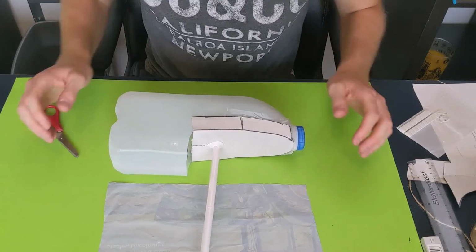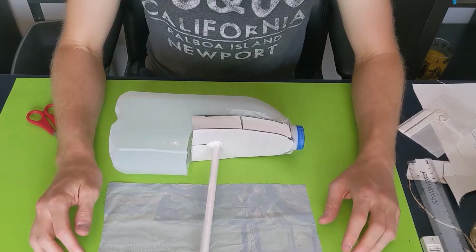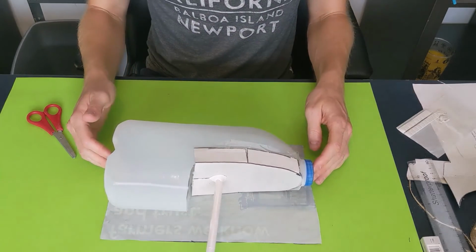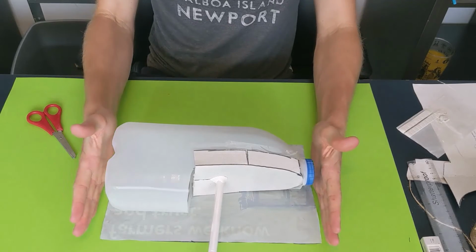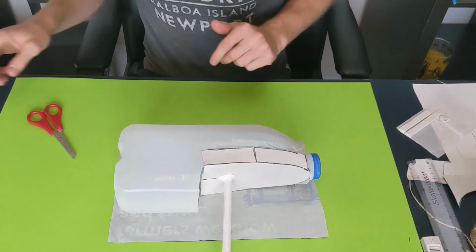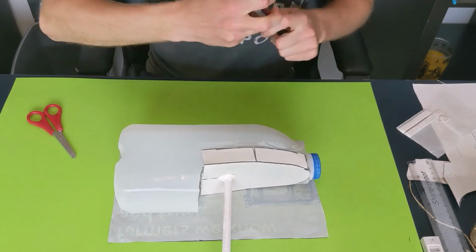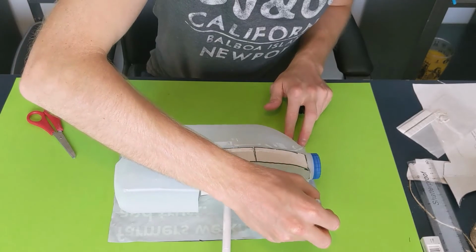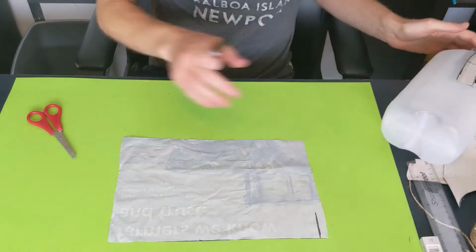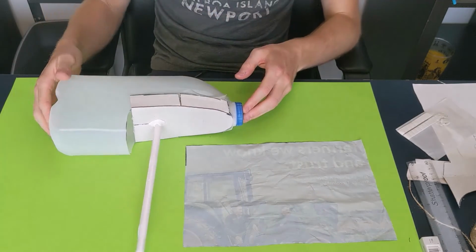So now we've cut that out, we need to have a look at our width. Mine happens to be, because I'm lucky, probably about the right width. So you want it to be about the same width as your boat. If you're unsure, just line your boat up and draw a line across. I'm just going to take a tiny little piece off the end of mine, just about there, because it's probably just a little bit too long. So I'm going to cut that piece off there. So now we've got our sail and main part of our boat.